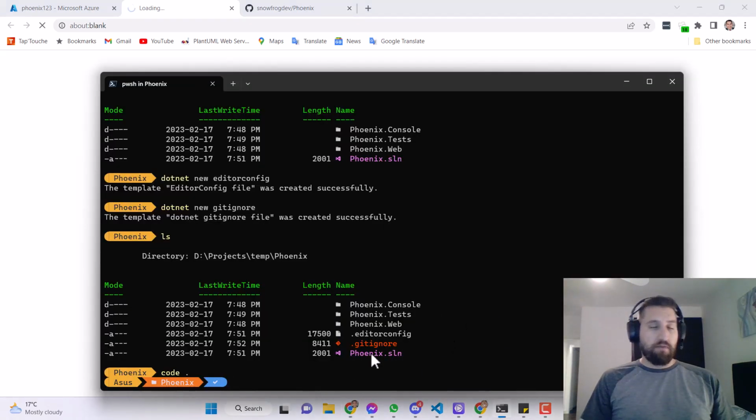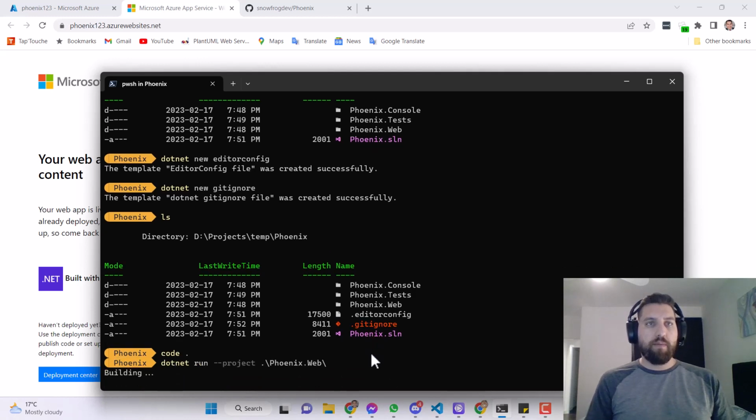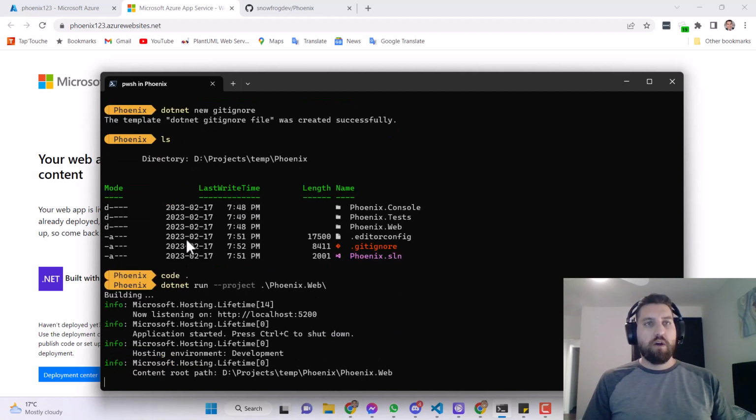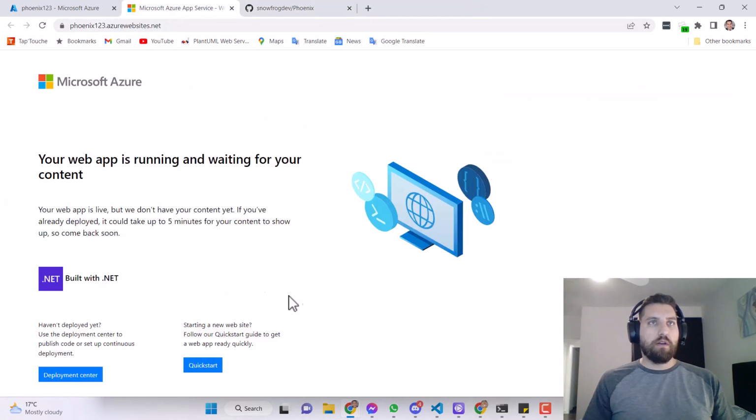I've just created all these projects and repo and all that, but is this all working? So if we do dotnet run, let's confirm that our web app is working. And in the background, you can see that our page has loaded, the one on Azure. But let's wait a second for this, okay, there we go, and we can load. So right, our Razor page web app is working, Phoenix.Web. That's locally here. Now let's see what's happening on Azure.